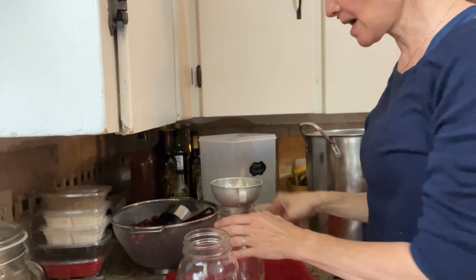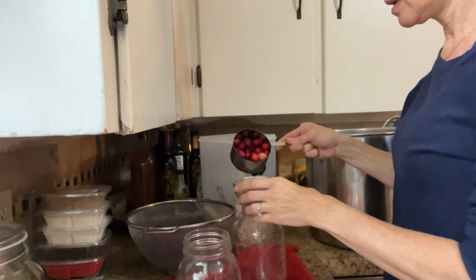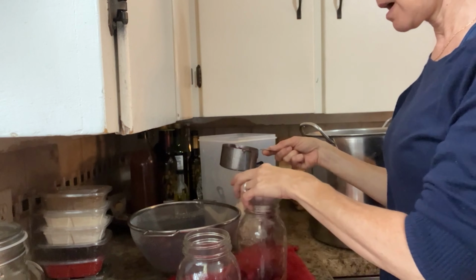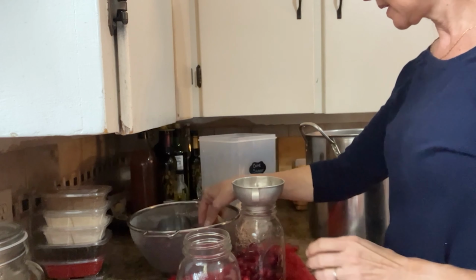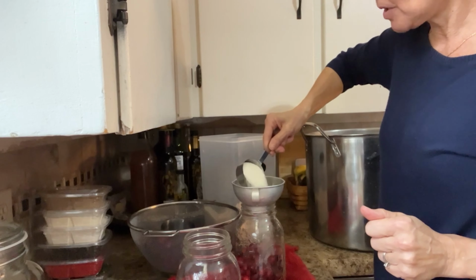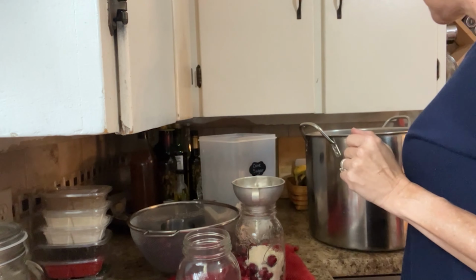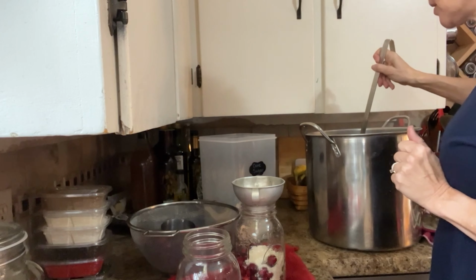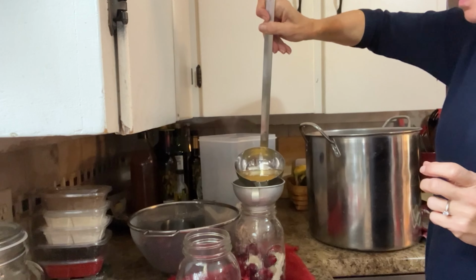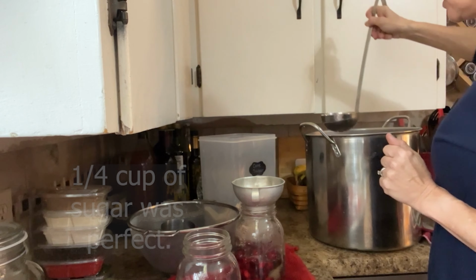Okay, jars are nice and hot, and I'm going to be filling the jars with 1 and 3/4 cups of cranberries, and then 1/4 cup of sugar. Now the recipe originally called for 1/3 cup of sugar. I did cut that down simply because I'm not using boiling water. I'm using my apple scrap juice, and it is sweet, so I feel like 1/4 cup of sugar should do it. I will let you know.